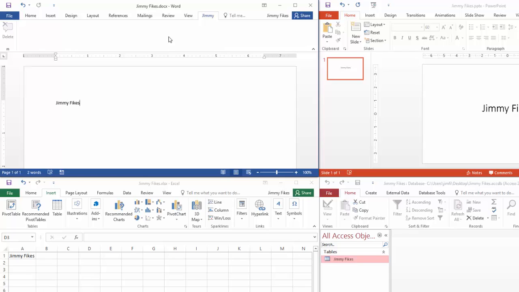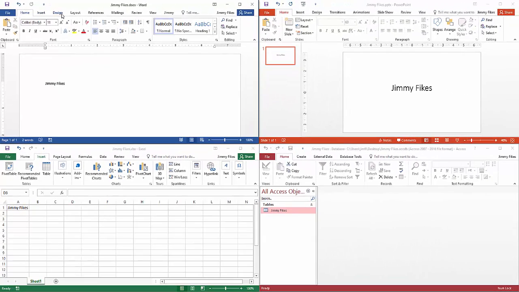So you can build your own ribbon tabs and customize them for the different things that you do. And this will make you more efficient and better at using all of these features in Microsoft Office. By the way, you're looking here at Microsoft Office 2016, and it's almost identical to Office 2013. So all of these features make you more efficient in using all of these programs.